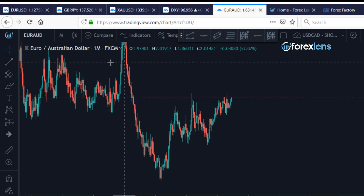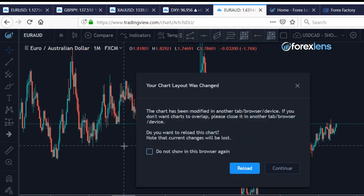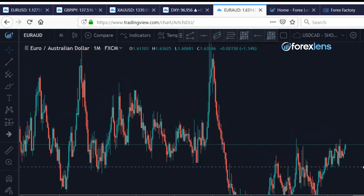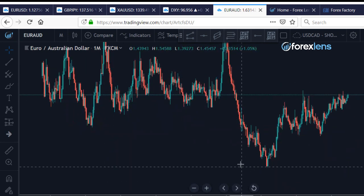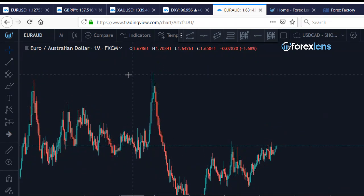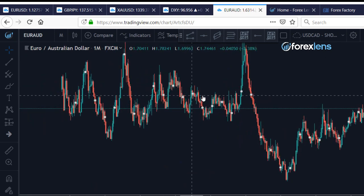And Euro Aussie, I'm going to analyze it from the very beginning, just so you guys get a feel for how I analyze. So I start at the monthly, and I look for regions of activity that we're closest to. I always see this, and I don't know why people start drawing supports way up here or way down here. You've got to look where price is. Price is here, okay? I'm not too concerned about what's happening all the way up here or all the way below here. I'm looking for a near-term support and resistance, so maybe somewhere around here.